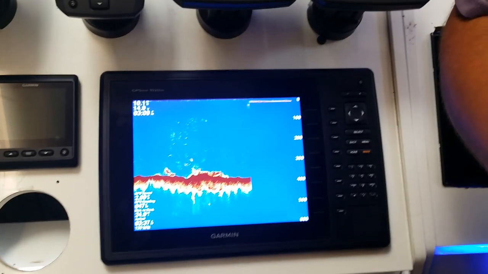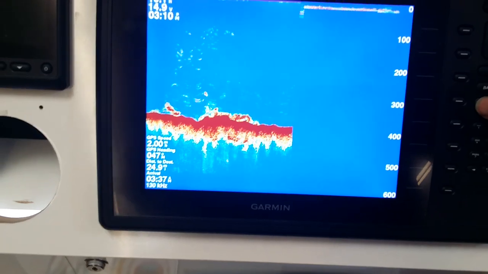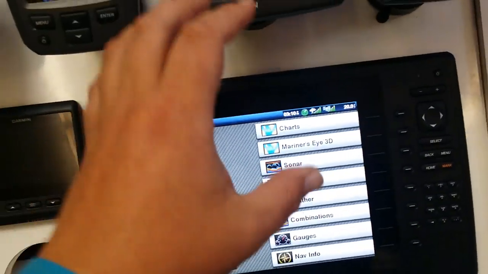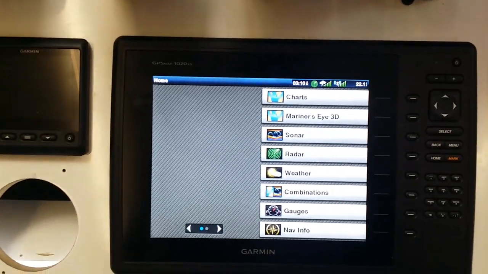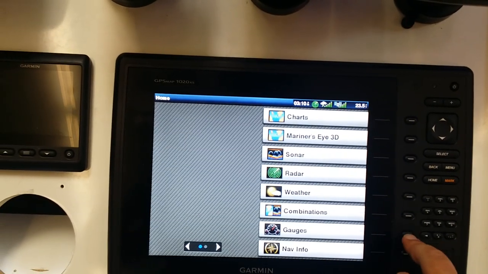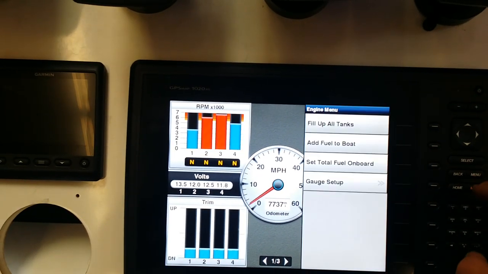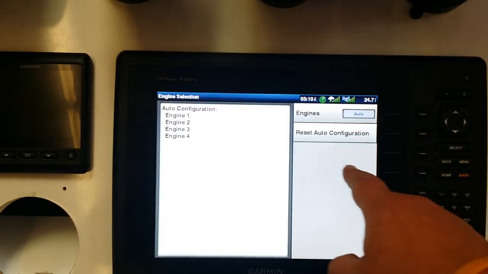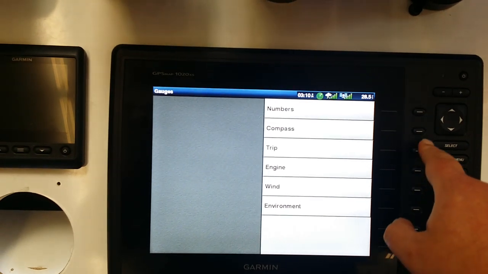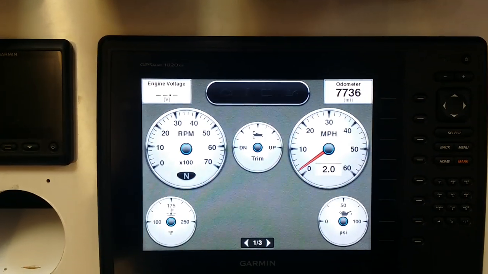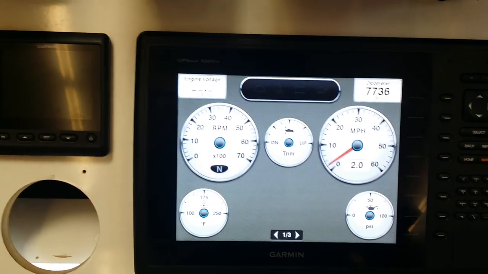So as a system of its particular price point, it's incredibly powerful, it's incredibly sensitive with its chirp, it's incredibly easy to use, I find. It does have a built-in 10 Hz GPS GLONASS antenna, so if you want to function with a slightly more accurate GPS, it's quite capable of it. It does also run NMEA 2000, so we can run engine diagnostics. This is four engines. We can obviously go menu, gauge setup, engine selection. Let's go one engine, press home, go back to gauges, engine. We've now got our single engine display. We have a built-in IR sensor, which constantly adjusts the screen. We can turn that on and off.